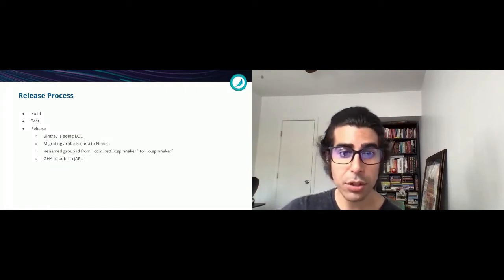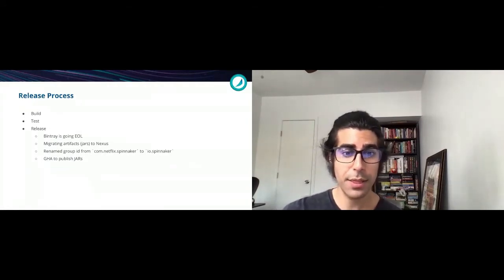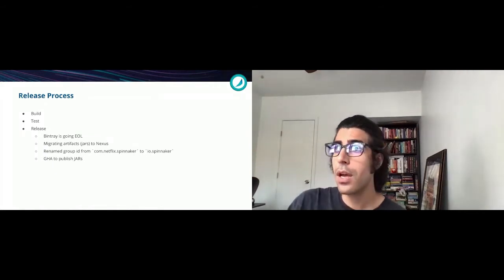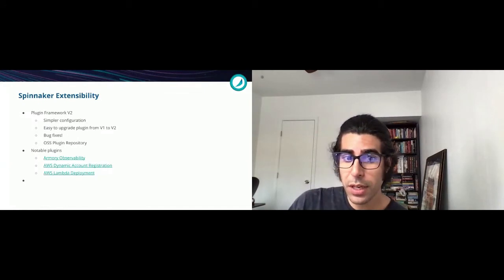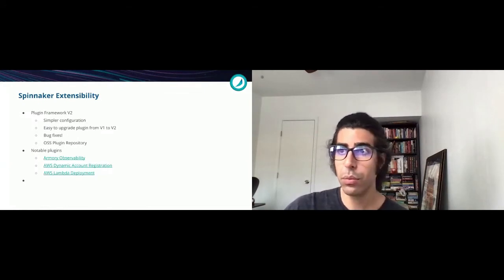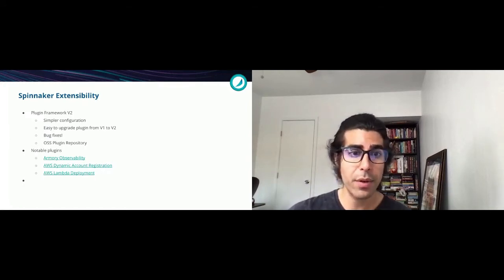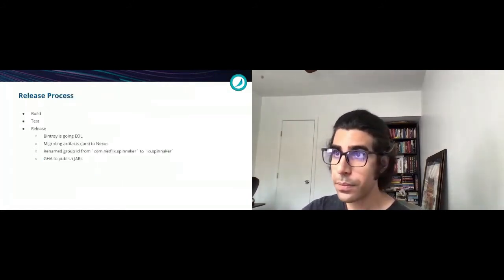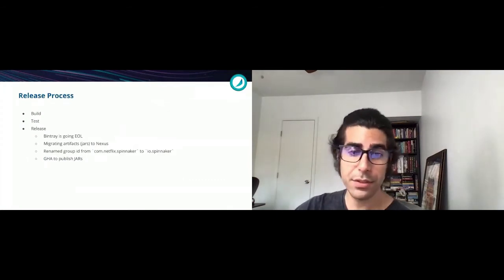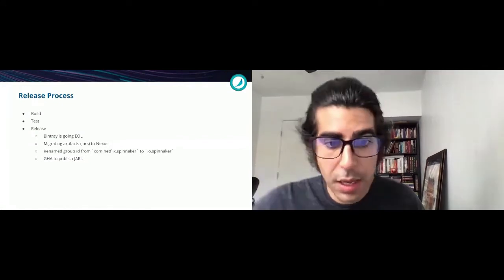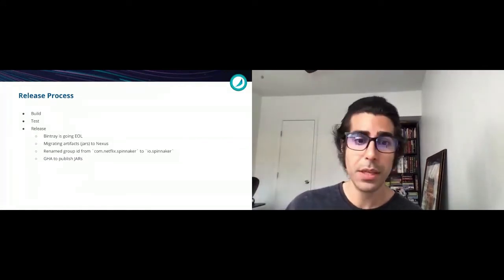Cool. So these are the main two initiatives that we've been working on with the Platform SIG this past year, and we're still working on them. The plugin framework has been pretty stable for a while now, so we're not seeing too much development on the framework itself. That being said, we're seeing quite a bit of movement in the plugin development space, and a lot of people are creating plugins. The release process, as I said, is currently a work in progress. It's an effort by both Armory and Salesforce to update the release process.